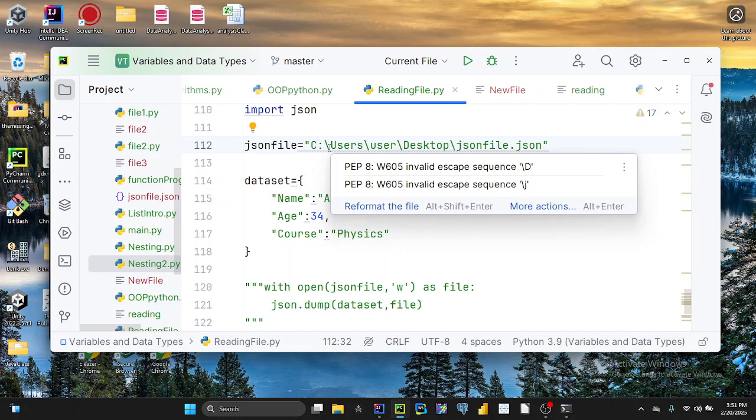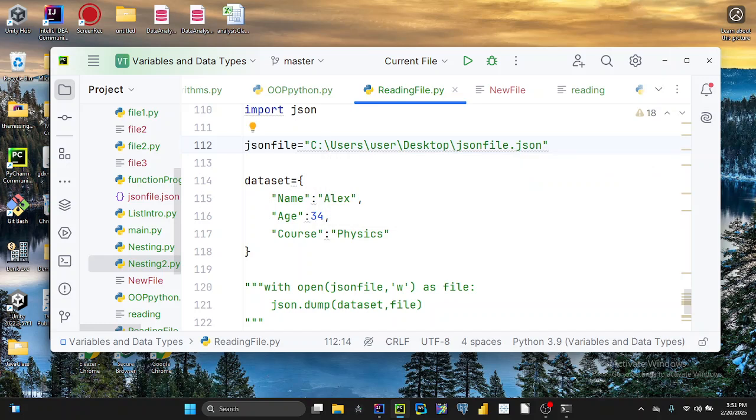Because of that, Python will think that is what we were trying to do here, so it will not work. So we do what we call escaping. We try to escape the backslash in Python syntax. So I will come here and add an extra backslash so that Python would not think that I intended to write \n or \t. That's it.